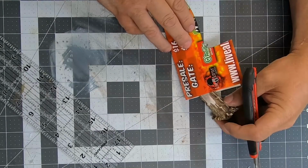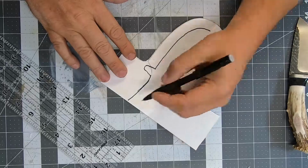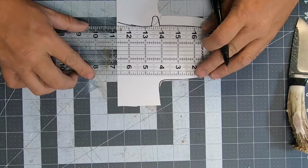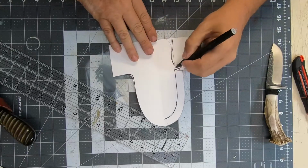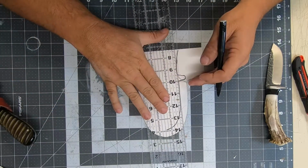Moving on to the handle section, not to be confused with the horn section. Even though it is made of horn, it's still the handle. This you just kind of have to figure out as you go. Looking at this one, I figured I could follow the line from the inside of the filler strip and just take it to the top.